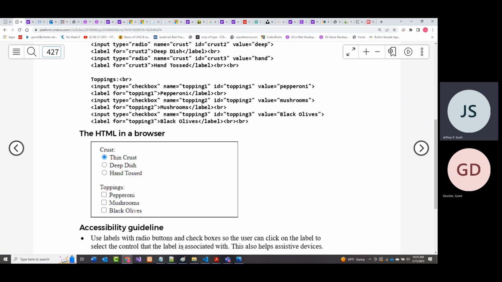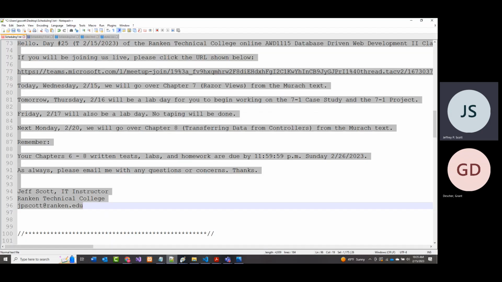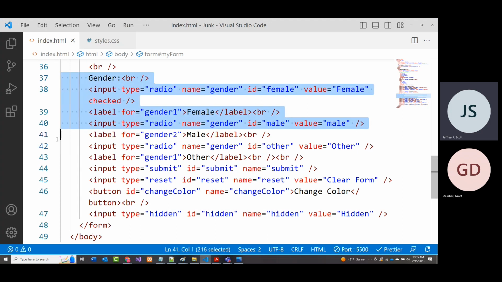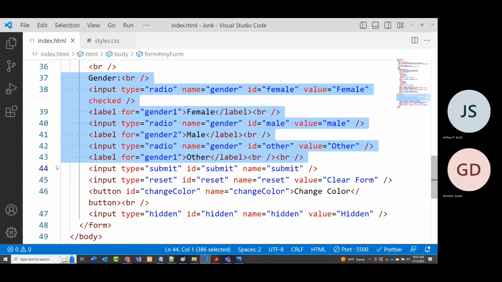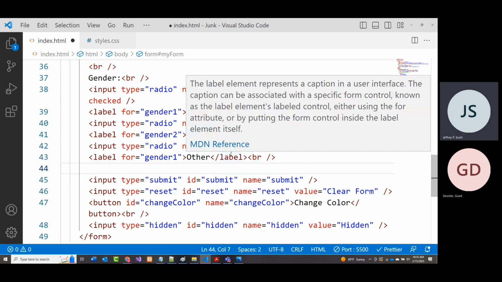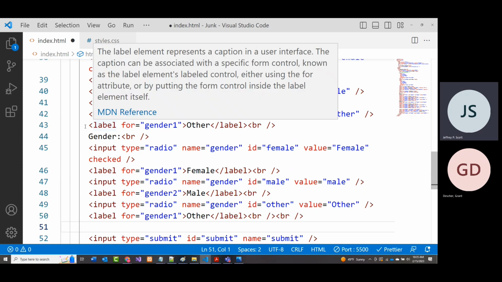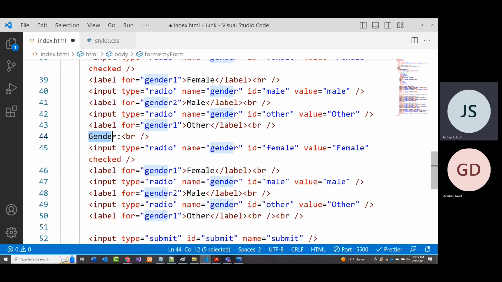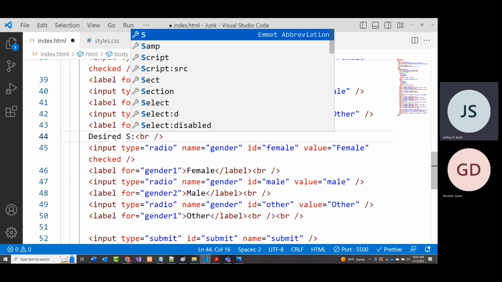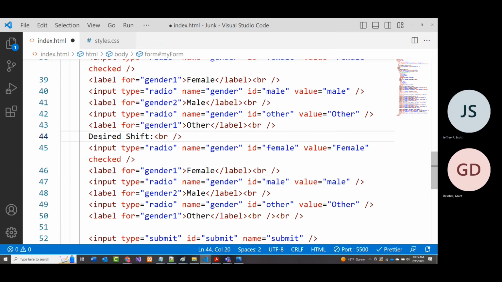All right. So let's go in and see if we can add one of those. And the way I'm going to do this is I'm going to go over to here, the one that we just did, and I'm going to copy it and then just make a bunch of changes to it. I'm going to come in here and copy that. And here where we have gender, I'm going to put desired shift. All right.